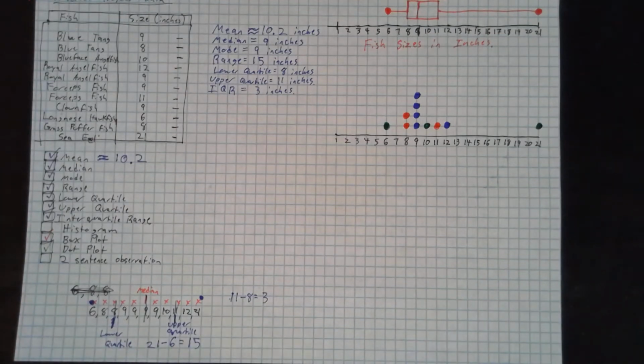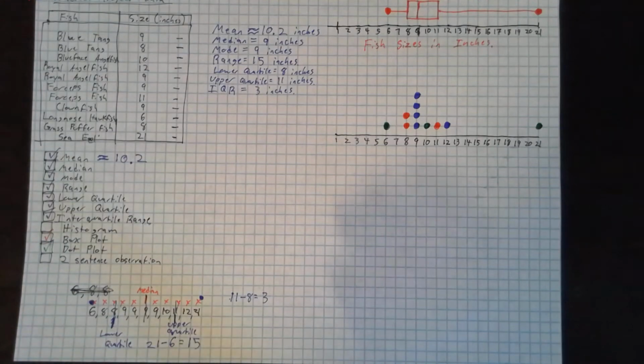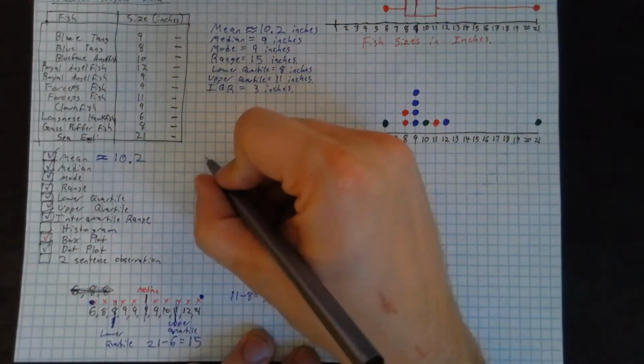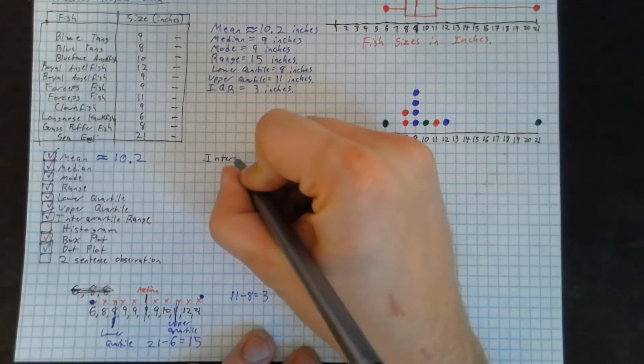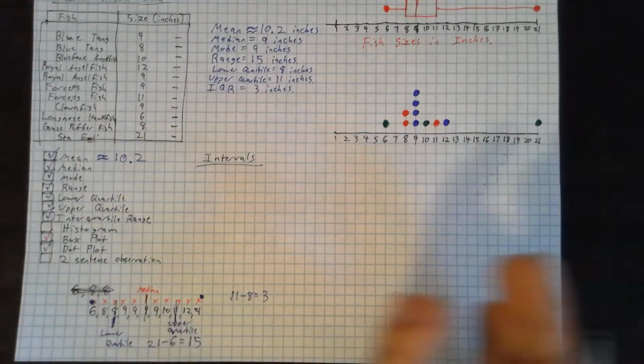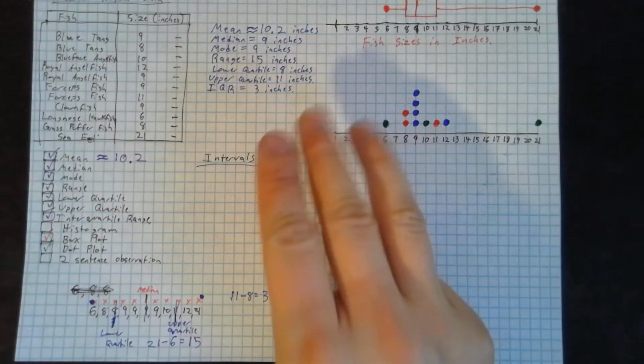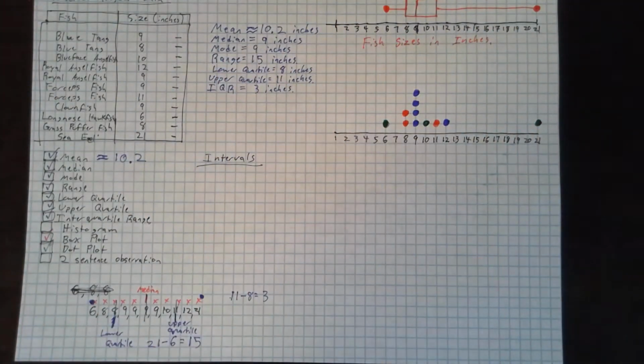At this point, we need to start thinking about the more difficult graph to make, which is going to be our histogram. So our histogram, if you recall from our notes, is going to be the most difficult. We're first of all going to need to set up some kind of chart to make sure we can set up our intervals. So our intervals, we need to figure this out. We need to decide, what are we counting by? How big are the groups that we want to use? Do we want to do groups of 2, groups of 3, groups of 5? How do we want to count this?